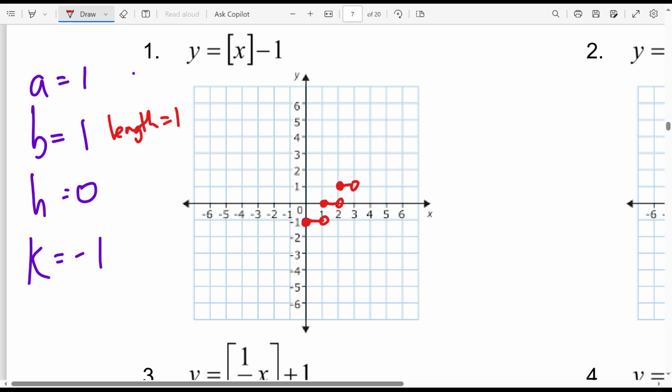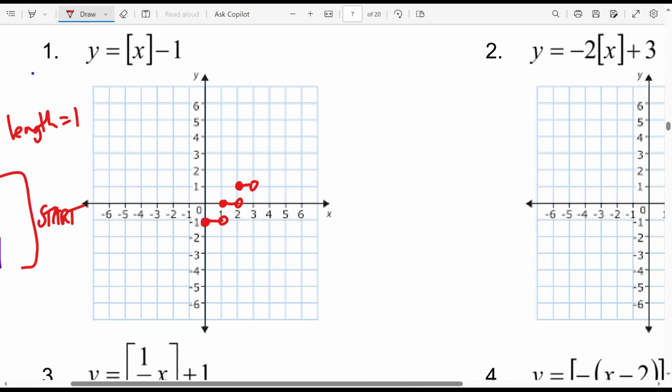You can go in whatever direction you want, but the only added thing is A is 1, B is going to help us find the length by finding the reciprocal. H is going to be whatever we kind of define it as, and K is going to be whatever we see it as in the rule. And it's essentially our starting point. So this is just where you go ahead and start.